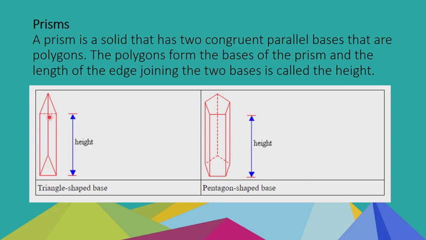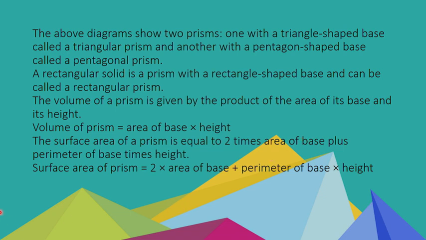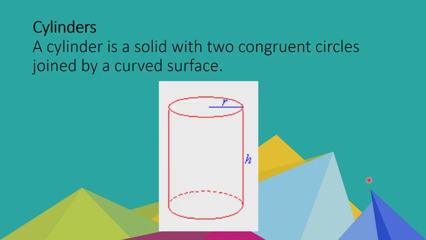And next, the height one, we know the height. So find the perimeter of this triangle, multiply it with the height, and you can get the total surface area of these three rectangles. Like this we can find the total surface area of this prism. Therefore the surface area of the prism equals 2 into area of base plus perimeter of base into height.